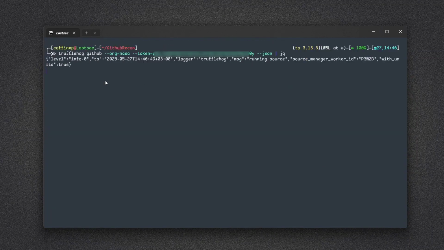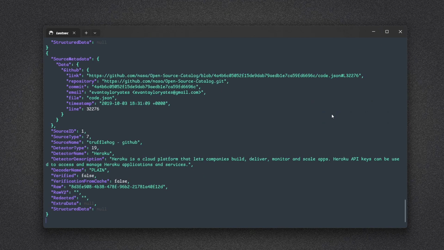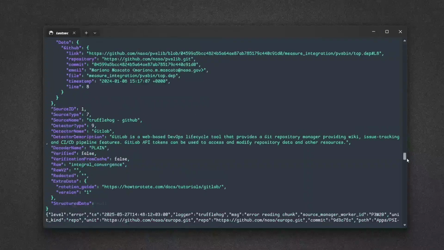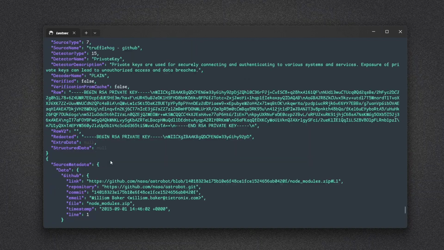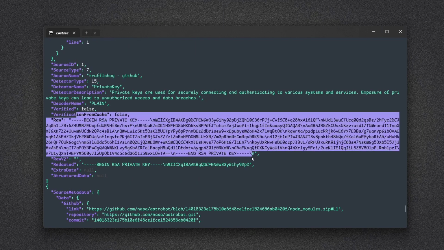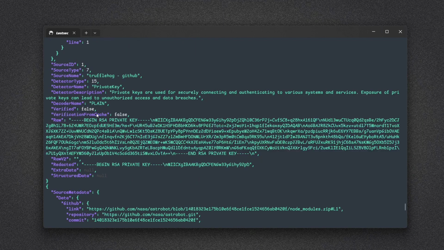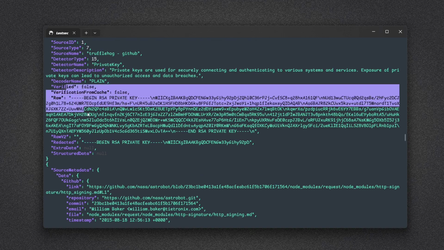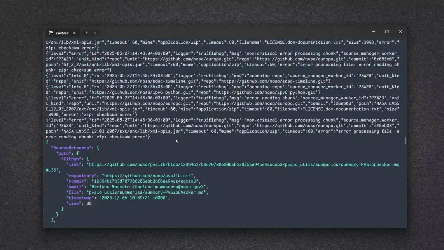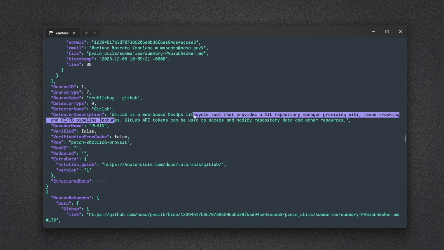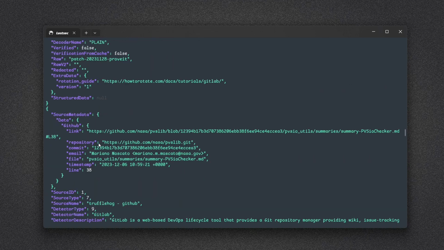But here's a tip. Always use your GitHub API token with TruffleHog to avoid hitting rate limits. It can even uncover SSH private keys, and again, you can verify their validity using KeyHacks. TruffleHog also allows filtering for only verified secrets, reducing false positives. I'll include all relevant commands in my article as well.